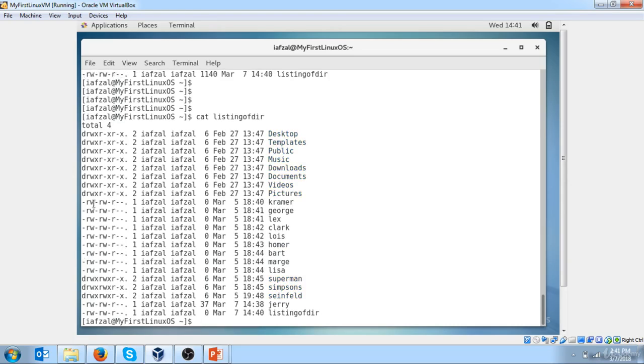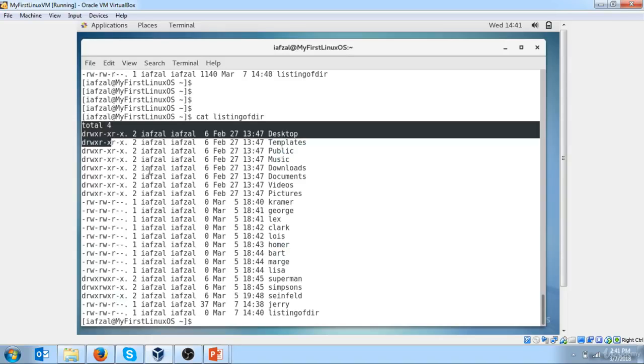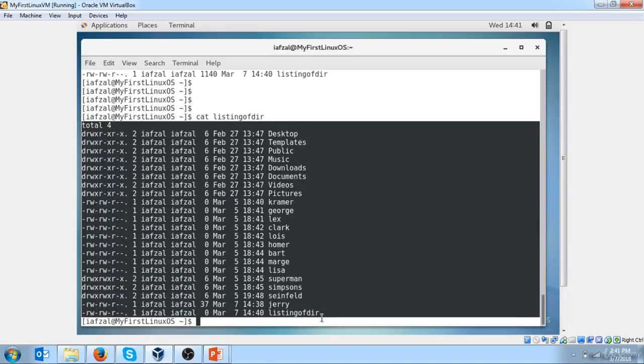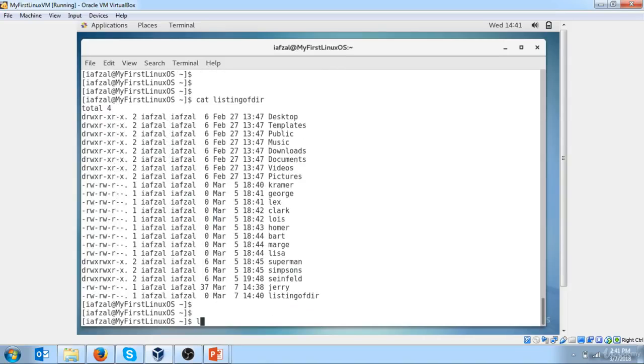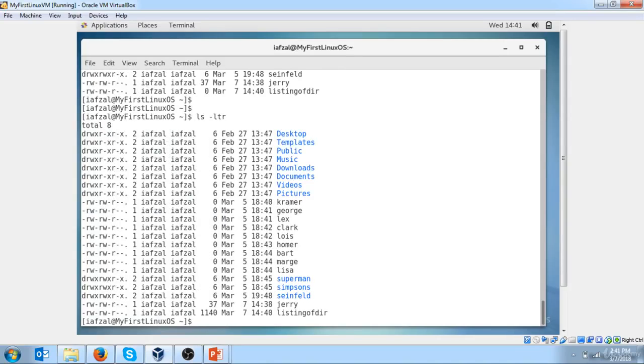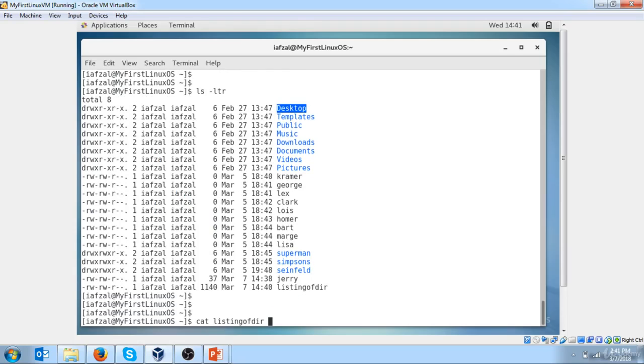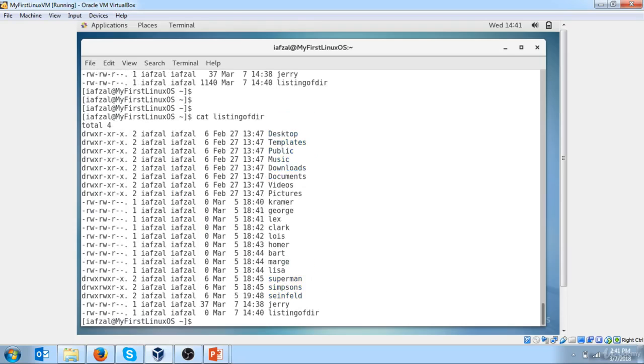You see, guys, it's the same output that you would have on this one. The only difference that you see, this output gives you a different color because it is actually running the command, whereas this output of cat of this listing is just simple text, text inside of a file. You could change it, you could update it, whatever you want to do.